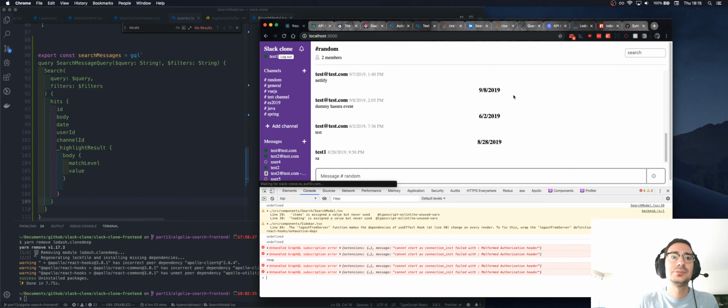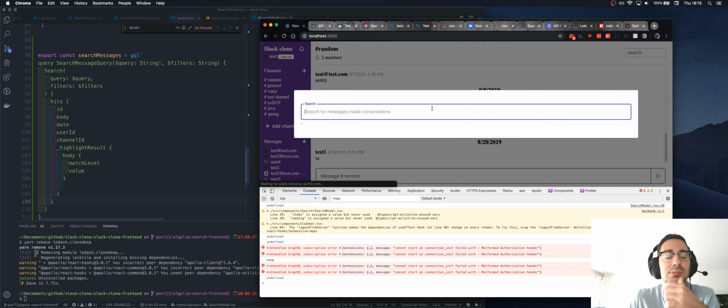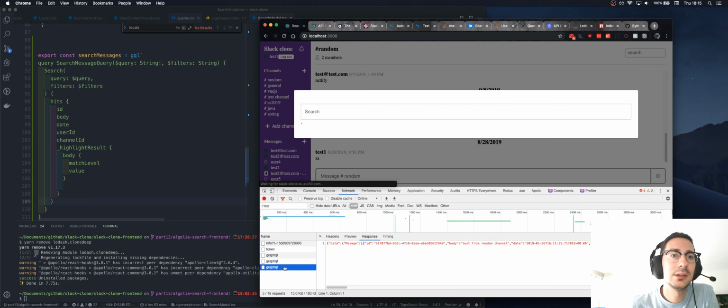So unhandled, malformed authorization header. What? Okay, that didn't really work, I guess.